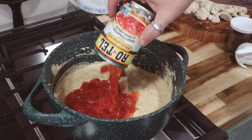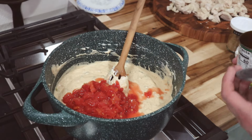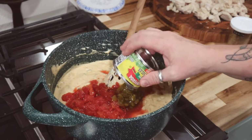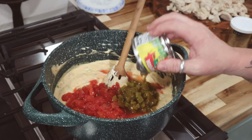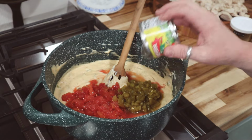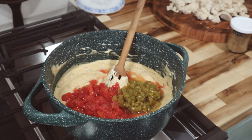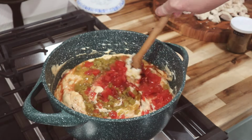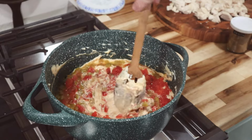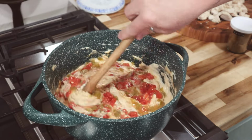We're adding in a can of Rotel, which is diced tomatoes and green chilies, and I add in another can of green chilies as well. Now a Rotel can is 10 ounces, but if you use the organic Muir Glen, that one's 14.5 ounces. That's totally fine as well. This is a very flexible recipe.